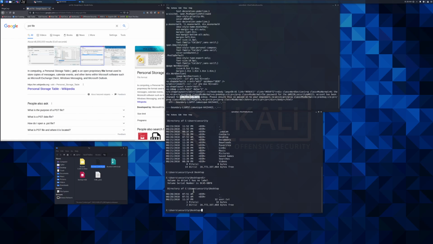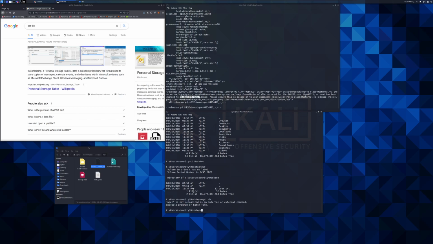But a question that I've gotten asked quite a bit is, how do you get files onto the Windows system if they don't have something like wget, which this one doesn't? Might have curl. Nope, doesn't have curl. I've been asked quite a few times, how do you get files over to a Windows system if you don't have curl, if you don't have wget? A lot of people get very comfortable with Linux and they kind of forget to work on their Windows skills.